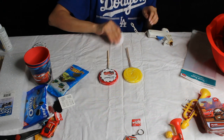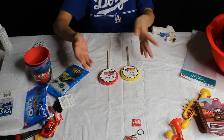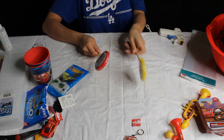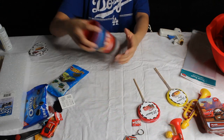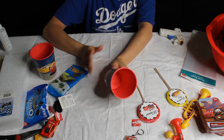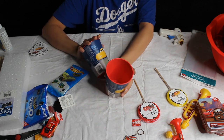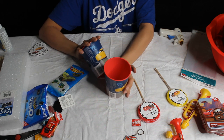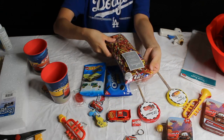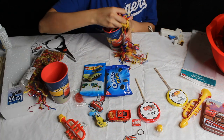I'm just gluing these pieces on. You can use the ones that say 'thanks for racing on by,' or you can do what I did where I did one for the birthday boy and one for the winner. I got these cups at Party City — you can get them at Walmart too — and I'm basically gonna fill them up with a bunch of goodies. I got candy, a little Lightning McQueen car, and just little goodies from Party City.